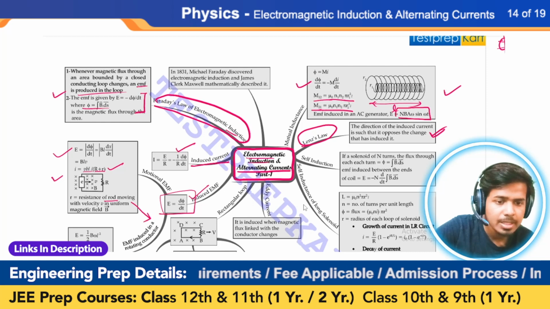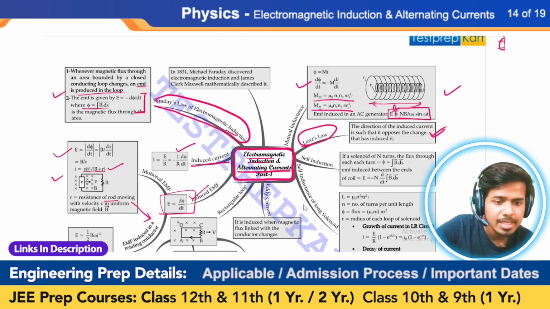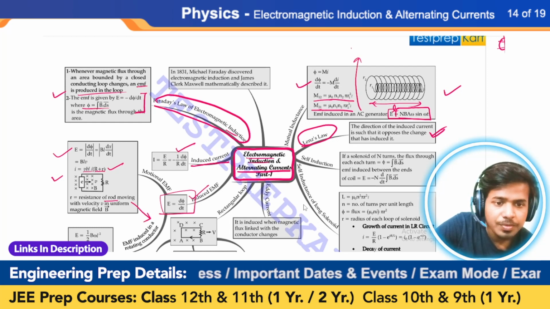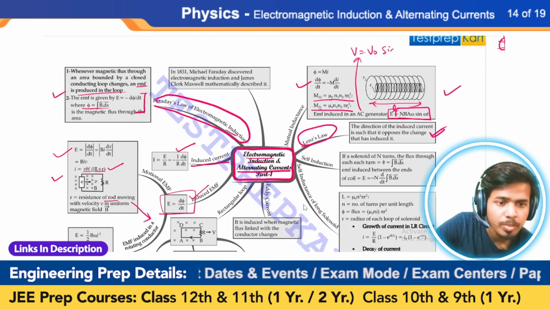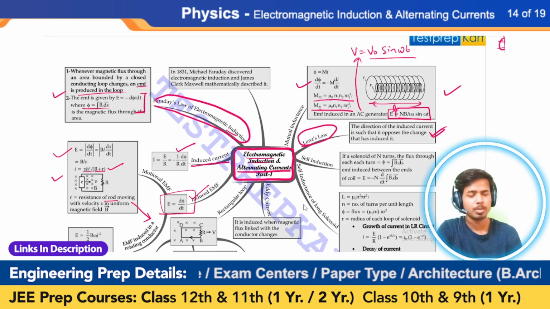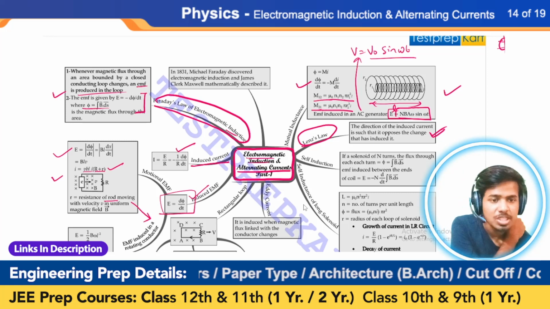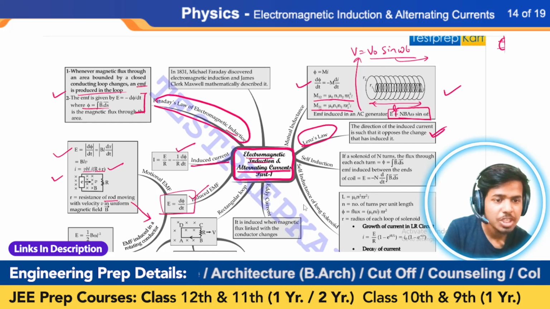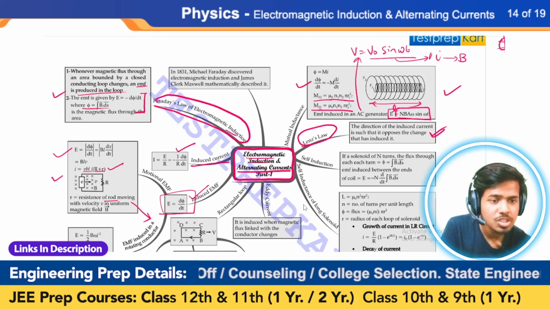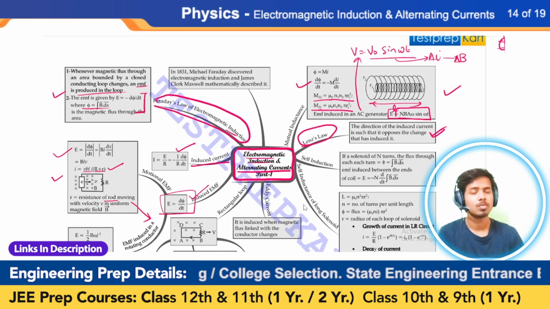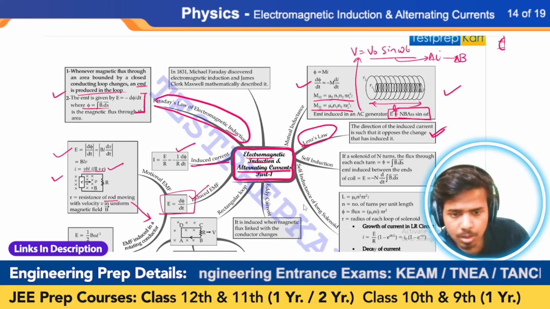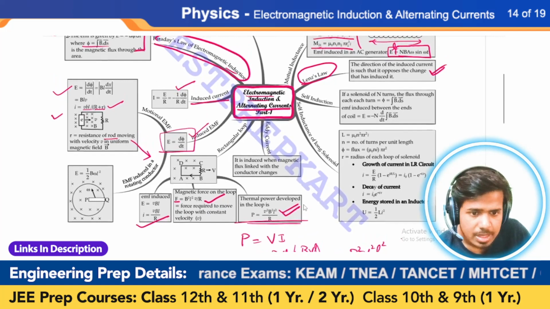NBA omega sin t, AC generator. In AC voltage, it is simply V is equal to V naught sin omega t. Now from here, if we want to bring it in, it will come, no problem in that, because this changing voltage will give you changing current, and changing current will give you changing magnetic flux and magnetic field, and from there it will link. So I think this portion is clear.